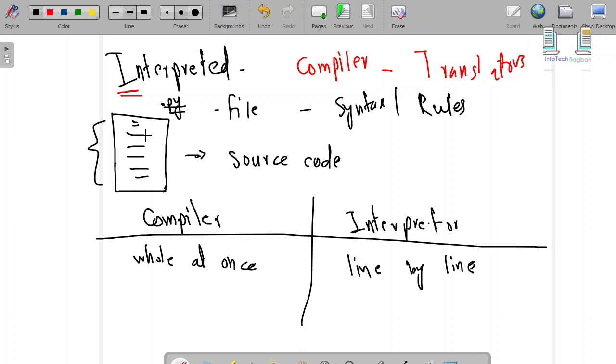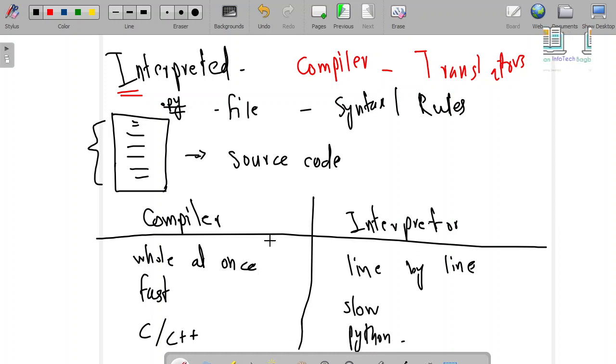If it is translating line by line, it is known as an interpreter. The process of compilation is fast as compared to interpretation. These are the two main differences between compiler and interpreter. C and C++ are compiled languages, and Python is an example of an interpreted language.